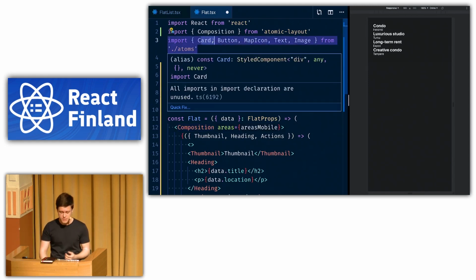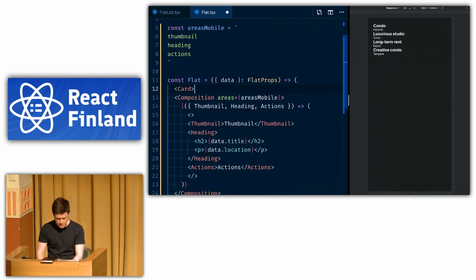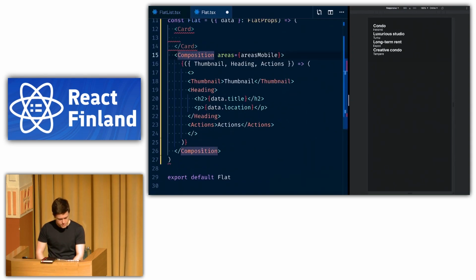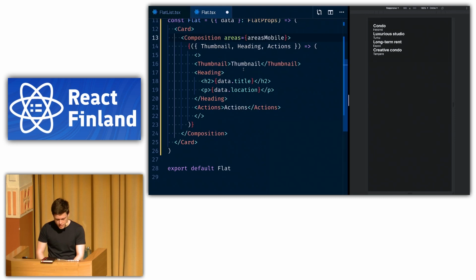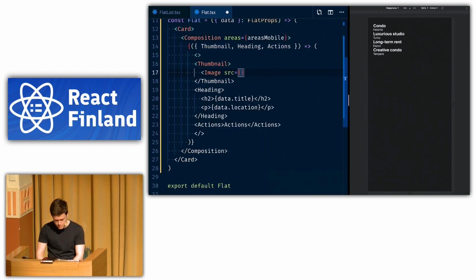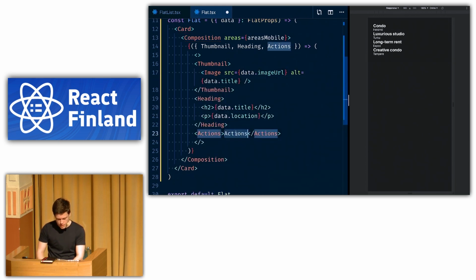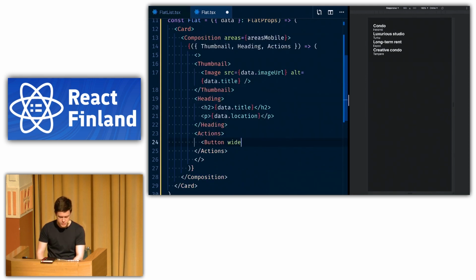They don't know anything about spacing. So I will wrap things in the card component, use an image for the flats, and I would render some button here to book the flat.